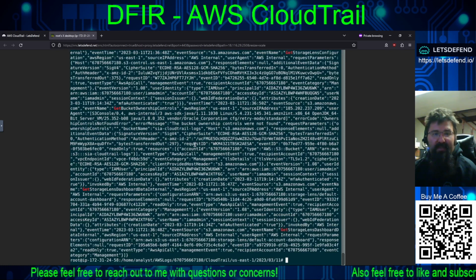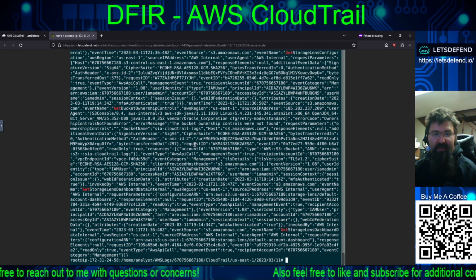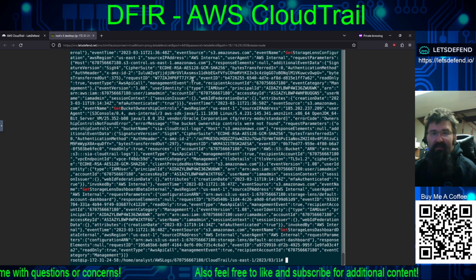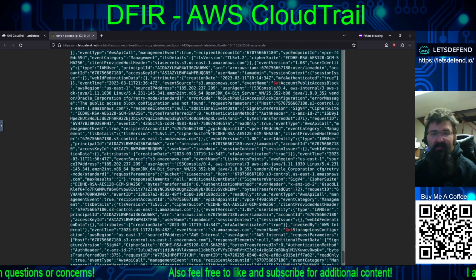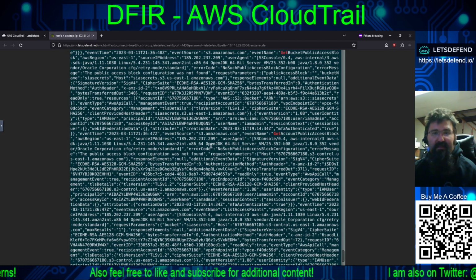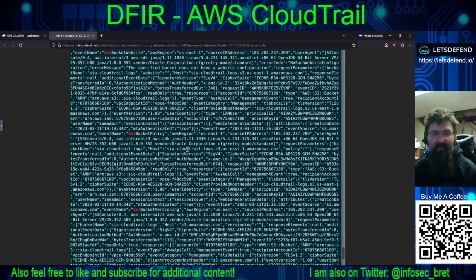So immediately what we see are event names centered around get bucket ownership controls, get storage lens dashboard data internal, storage lens configuration, get account public access block, get bucket versioning, get bucket policy, get bucket website.